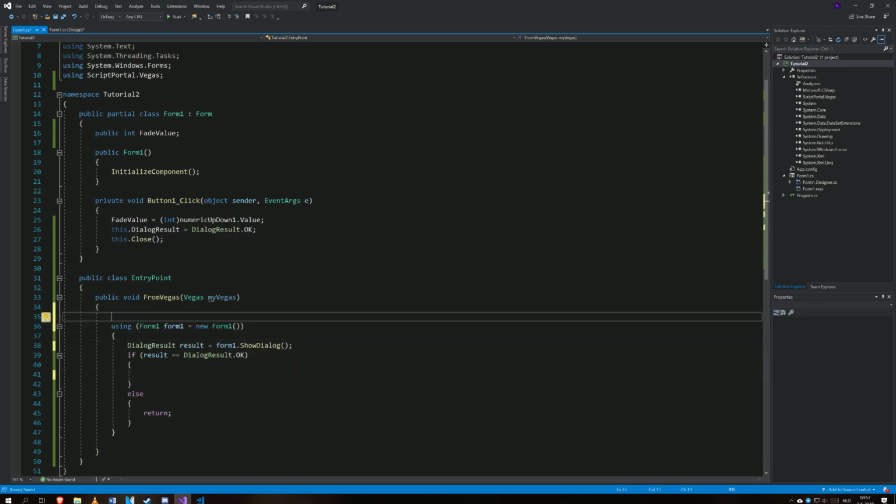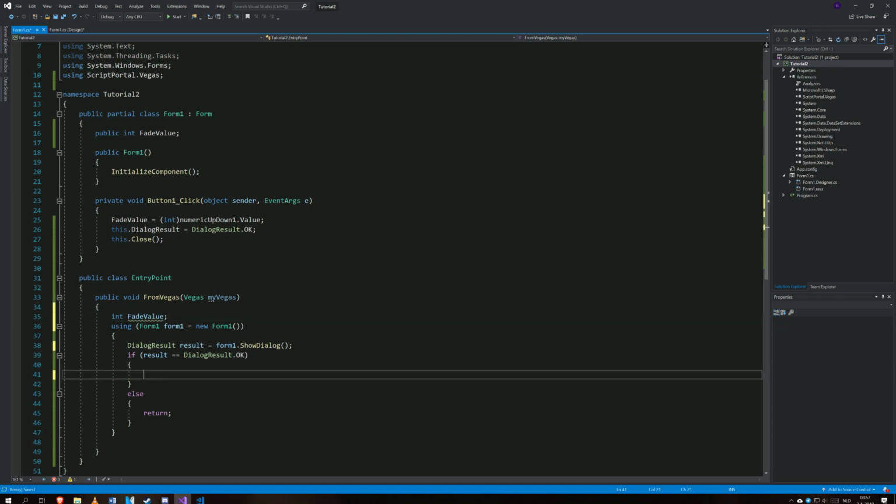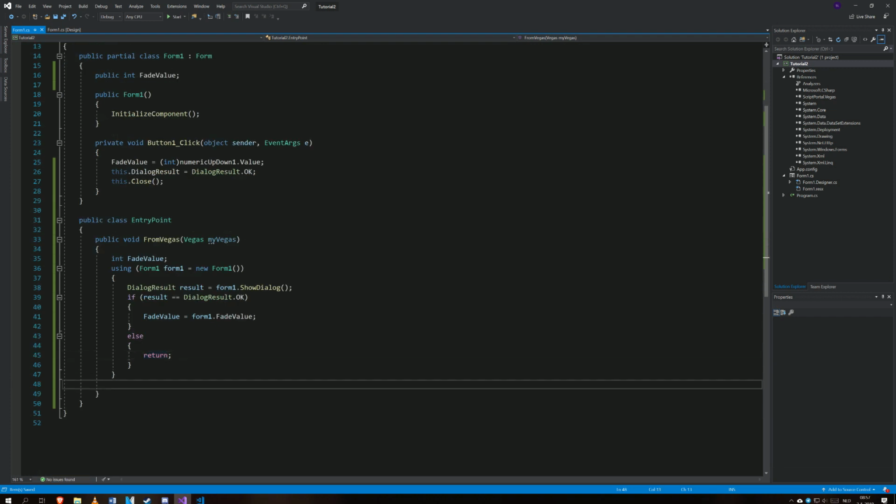And so what we first got to do is create our own fade value in the entry point class and assign it by the value of the form. There we go. So now outside of the using loop, we're done with the form and we can start doing something with the value we just got.